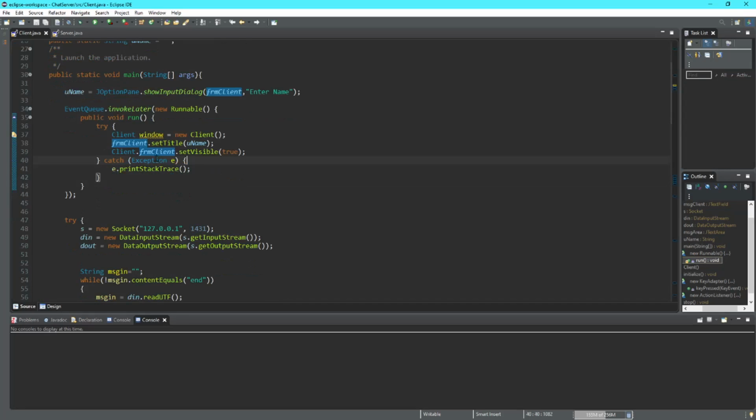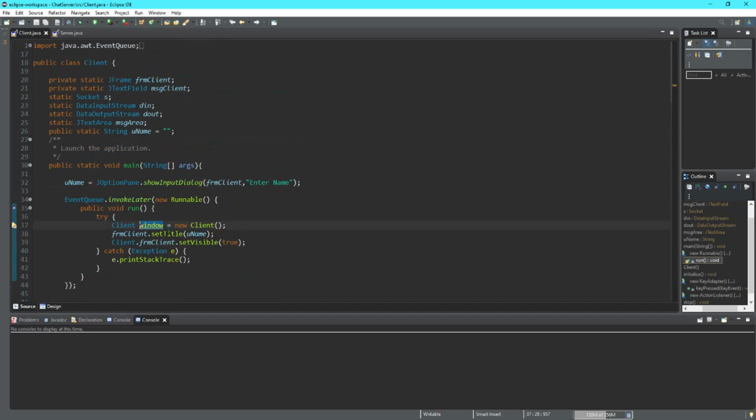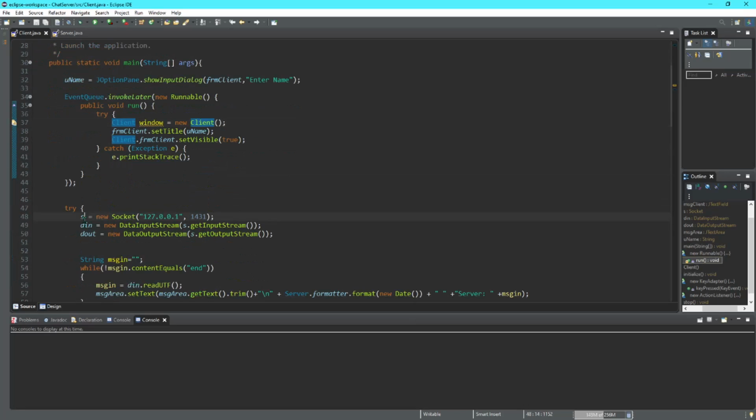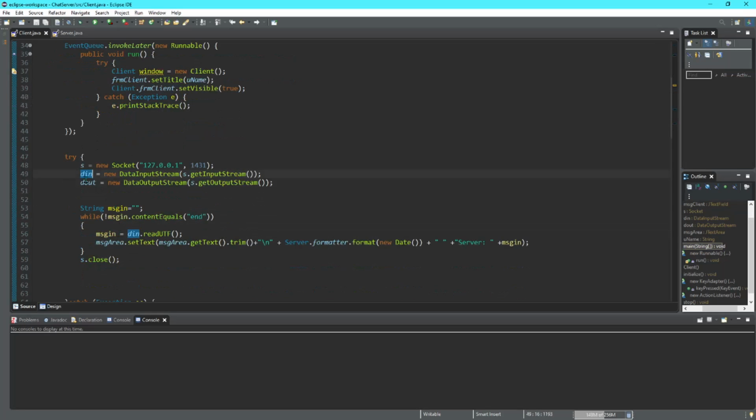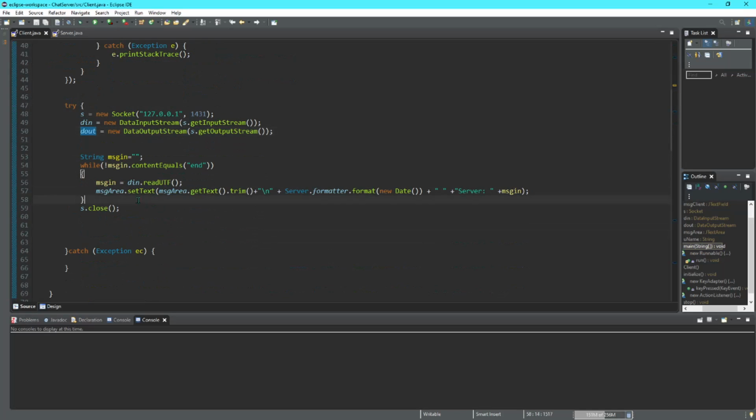Then what we have is also the same. We have the window builder application window open, and then we open the socket at localhost at 127.0.0.1 at the port that we have chosen, and then another data input, data output. Also the same lines of code, so that we can have text input be displayed at the JTextArea, which we named message area.